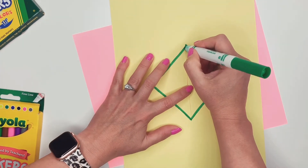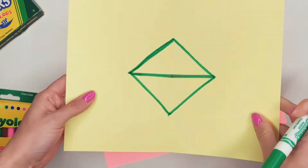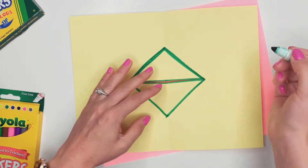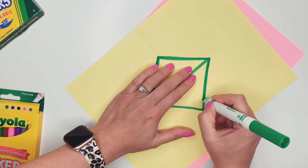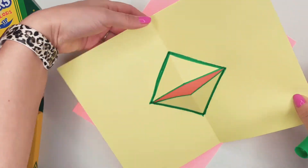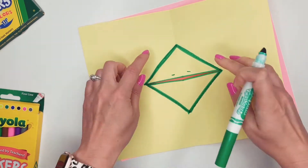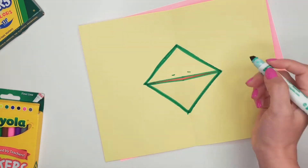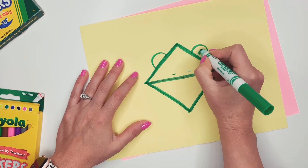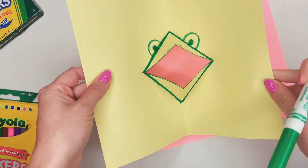I also like to do a little marker line across the open mouth part like that, so when you open it you can see it a little bit better. I'm just going to make these a little thicker so they all match. Now I'm going to do little nostrils, and then I'm going to do the eyes. The eyes kind of bug out on the top of the frog, and the inside of the frog's eye is going to go right in the center. And there he is — he can talk now.